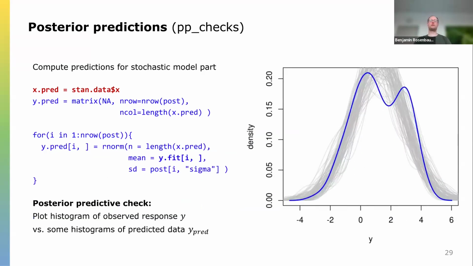You can also use this for making the classical posterior predictive check plot, where you compare the distribution of the response values in the data with the distribution of the predictive response values. Again, you're using all the data points. You're predicting responses for all of these data points. And then you can look at these density lines and plot them against the data. So all of these things, we unfortunately have to code ourselves. And the code is different for every model, because Stan just doesn't know about your model structure. Only you know about your model structure, so you have to code it yourself.